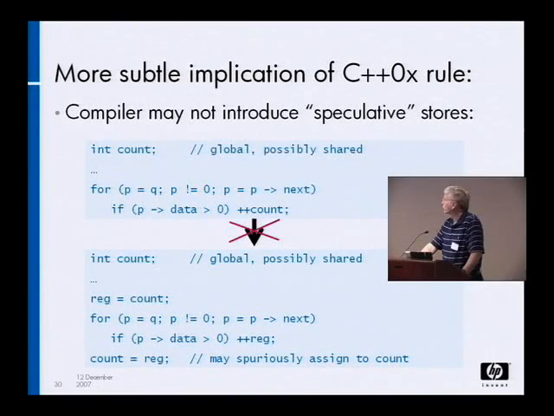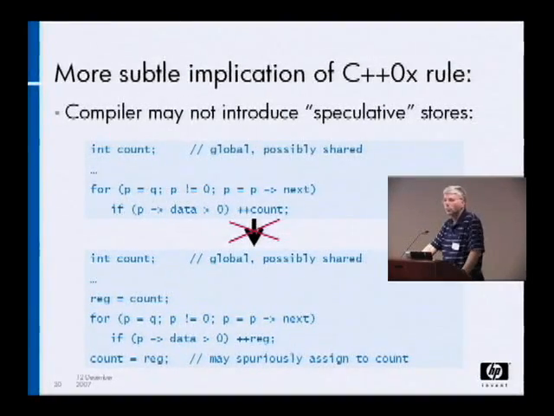It's fairly common in current compilers to optimize this to code that loads the initial value of count into a register before the beginning of the loop, then executes the loop that traverses the linked list, just incrementing the register value, and then stores the register value back to the global at the end. This transformation is not technically safe with more than one thread, because if I invoke this on a list with no positive elements, I know that the original code never touches count. So there is in fact no data race involved if I run this concurrently with another thread that does update count. On the other hand, the transformed version always stores to count. So the compiler potentially introduces a data race by performing this transformation.